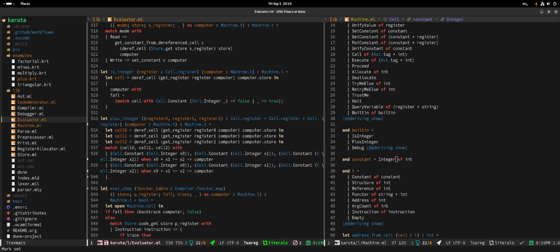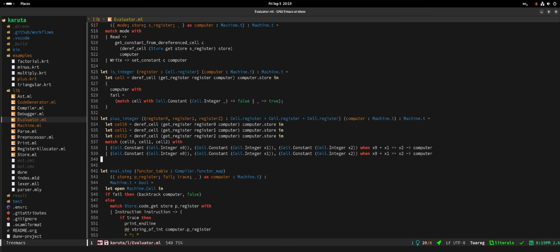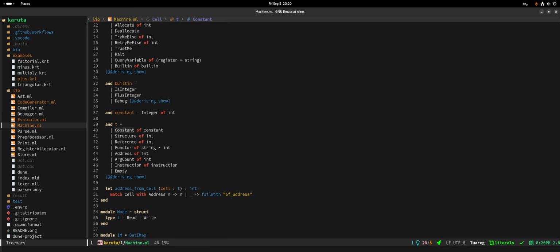Okay. So let's first do the one with the variable, I guess. We have to say that the first two are numbers, and the third one is not. The third one needs to be, well, what else can it be? It must be a reference. No, a functor, right? No, it needs to be a reference, yeah.